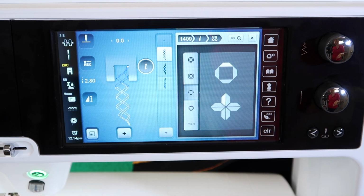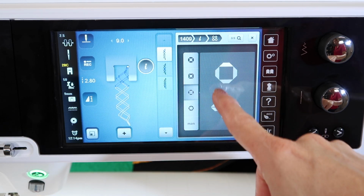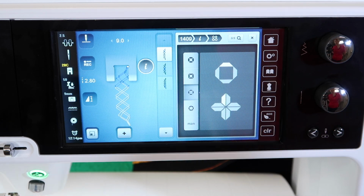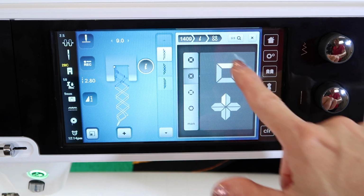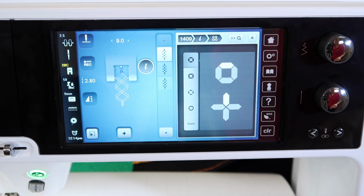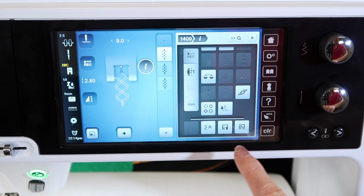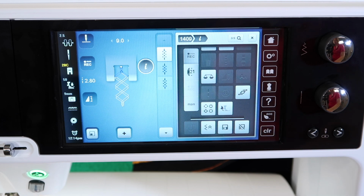Now these would allow you to, as you pick your stitch, go around and create that shape, or this one if you pivot and turn in opposite direction. Great way to make a square or border or even other shapes as well. So we're going to stick with kind of the more basic items versus that particular feature. We're going to use the open toe foot so we can see where we're going.